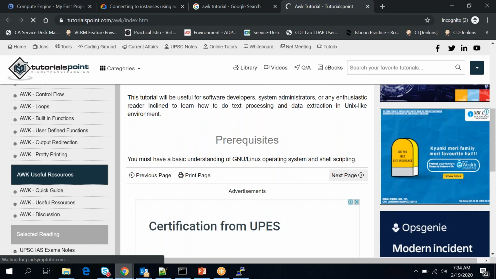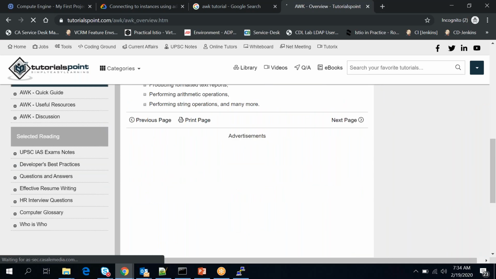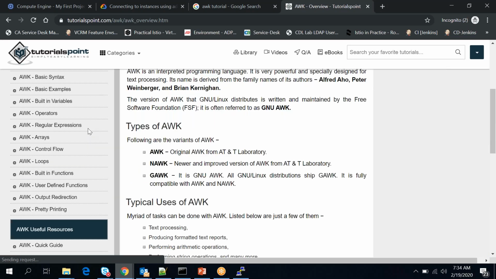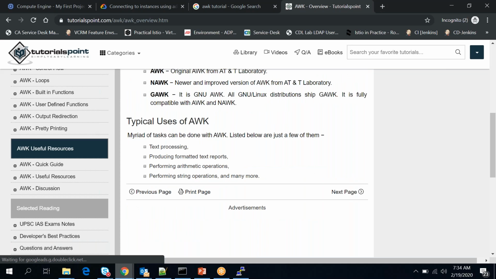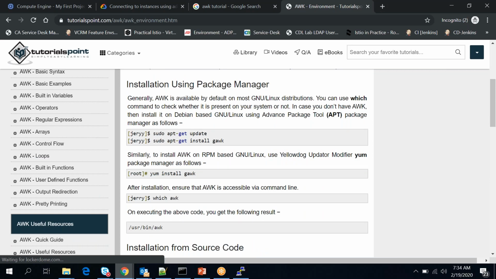You can use regular expressions, arrays, control loops. A lot of things can be done using this awk command. I'll not be able to cover all of these here, but just be aware that you can make use of the awk command in multiple ways and multiple scenarios. You'll get some examples here.